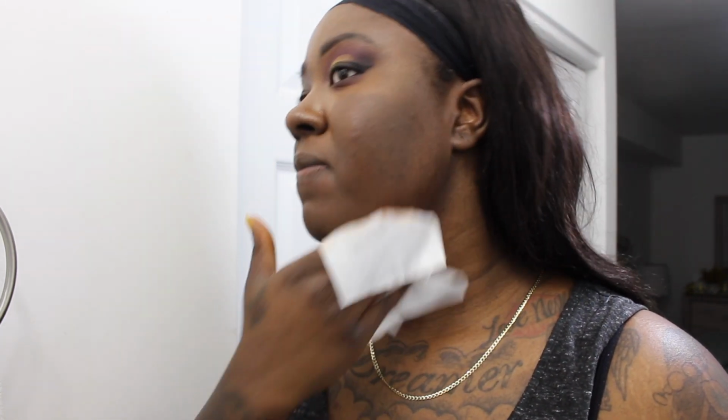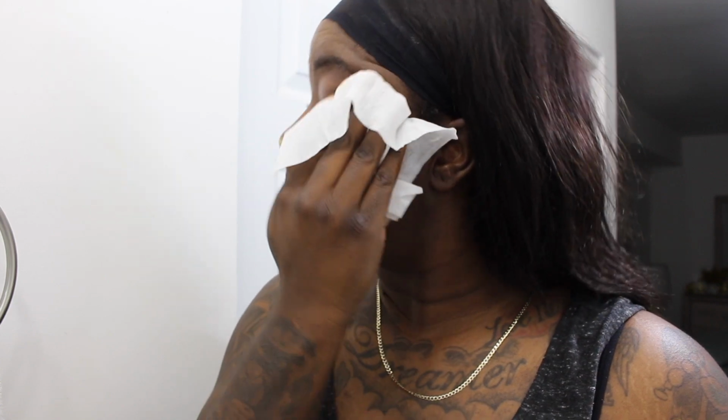I really am trying to find a way to stop using the makeup wipes. They don't irritate my skin or anything. They're just really not great for my skin because of the alcohol. I have been getting some suggestions on what I can use instead, but I use the makeup wipe to get off most of my makeup. I don't wear heavy makeup throughout the day, but I just prefer the makeup wipe to get most of it off.